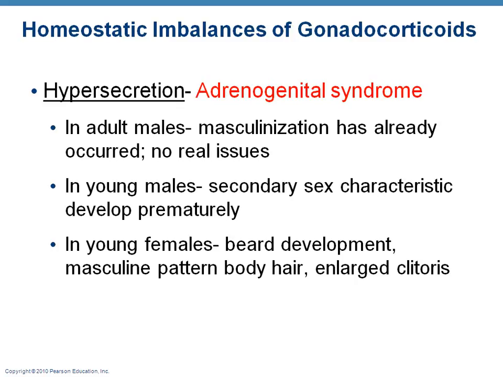So here you can see beard development, masculine patterns of body hair, also an enlarged clitoris. We haven't gotten to talk about the reproductive system yet, but pretty much the clitoris and the male penis are analogous. They're the same kind of material, so where testosterone would trigger the development of the penis, hypersecretion of testosterone could also enlarge the clitoris.